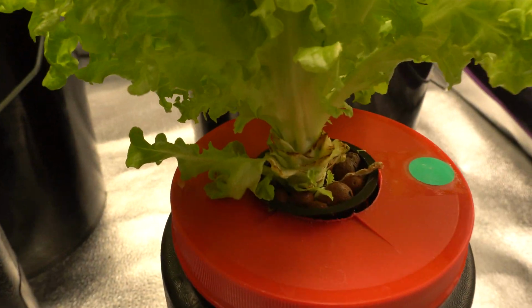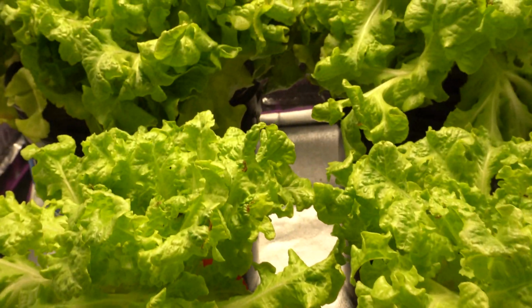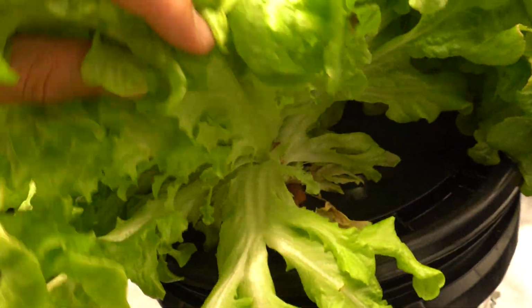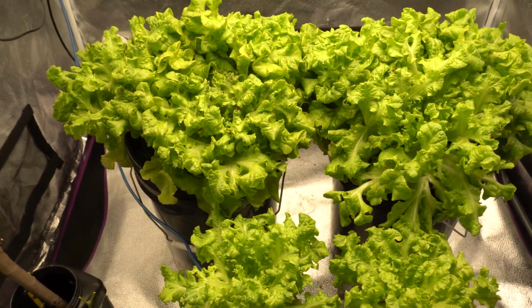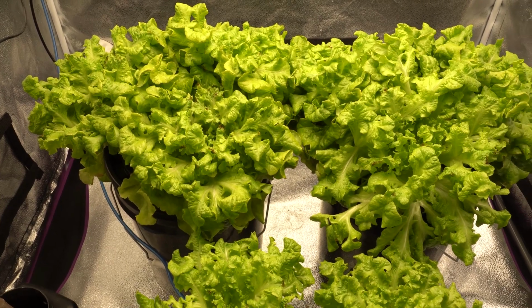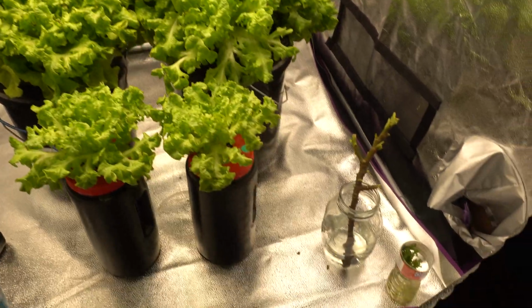You see this? Those are all the leaves that I have taken off. I mean, I cannot eat all of this. They just keep growing and keep growing, and every time I pick leaves, they keep putting more leaves back, and so it didn't look like I did anything to the plants. So I'm having lettuce like for weeks and weeks and weeks after the project was over.